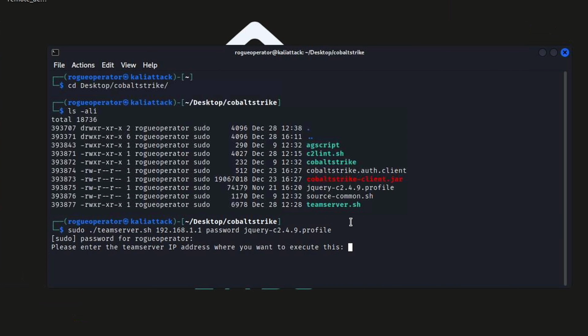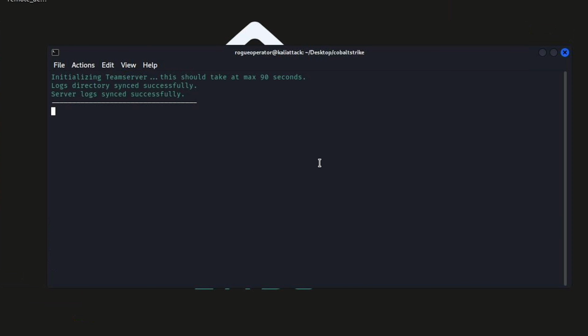Now our helper script is asking, what IP address do you want to execute this on? We're going to go with the IP address we've been using, which should be 172.30.1.5. Again, this could change in future iterations of the class, so please consult that lab information overview guide for up-to-date information on what your team server IP address is in this situation. So we're going to go ahead and launch that.